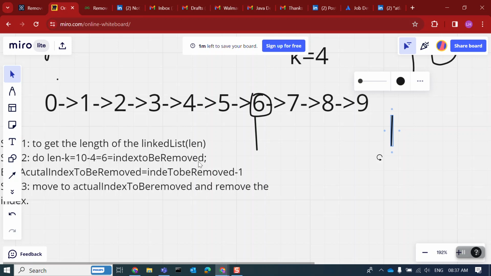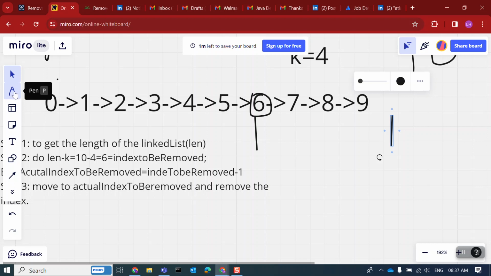And also the time complexity will be O of n, where n is the total number of elements, because at some point one pointer would have iterated through all of them.